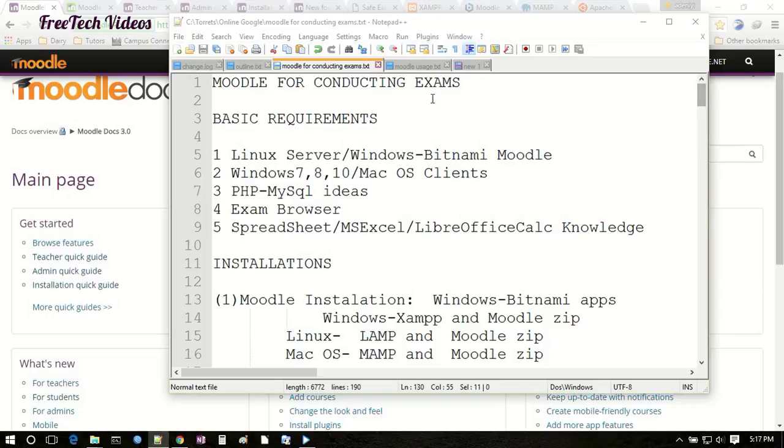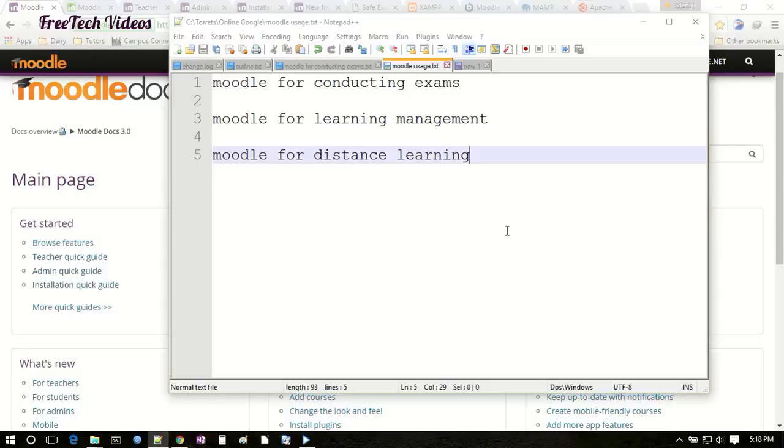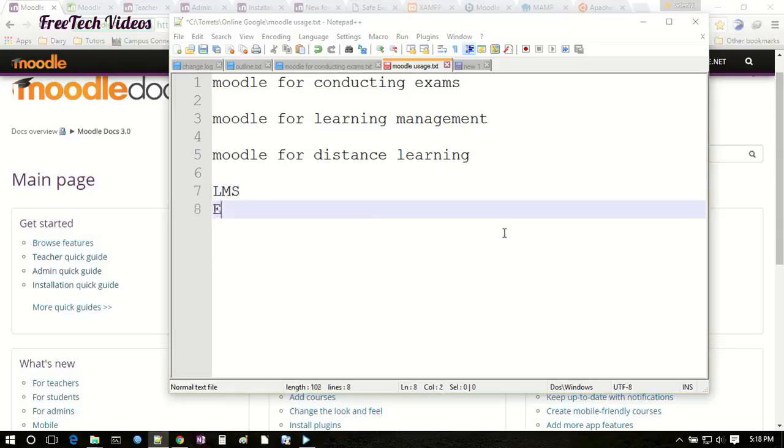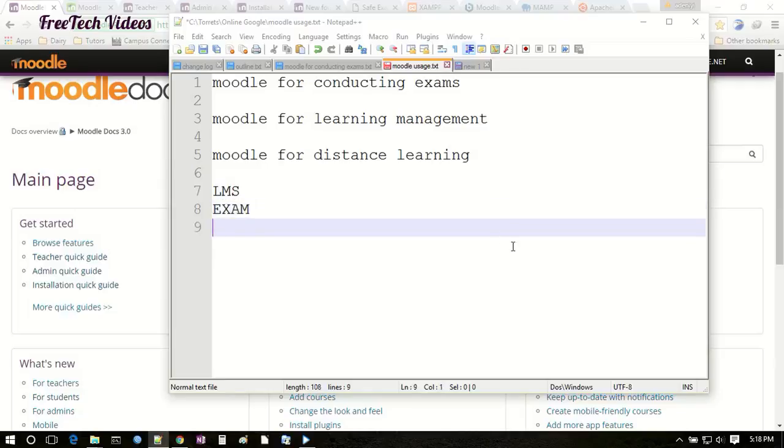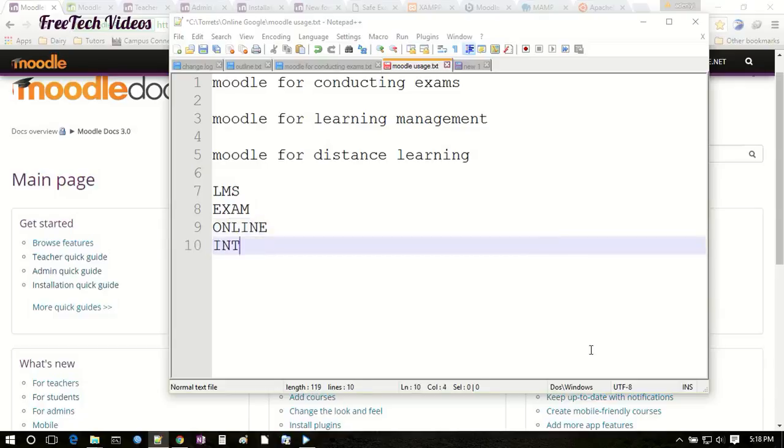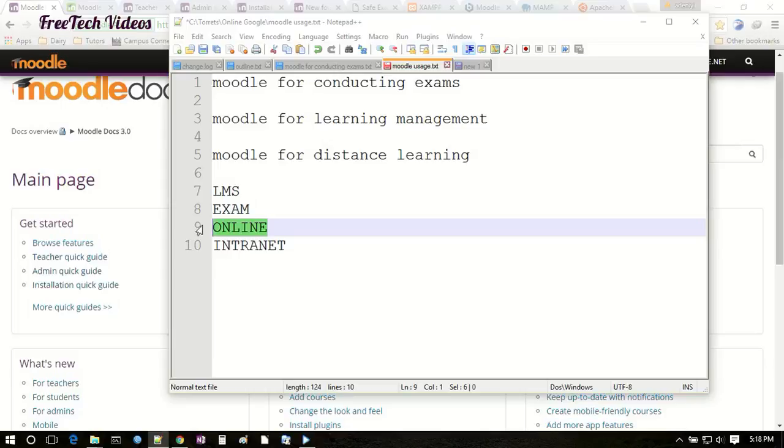But let me make a very good categorization. You need to differentiate when you are using this Moodle as a learning management system, exam purpose, online, intranet. Now, if you are talking of learning management, it always go with online.